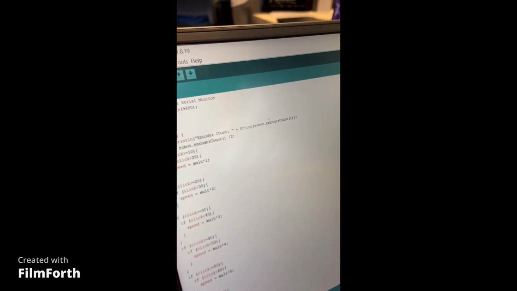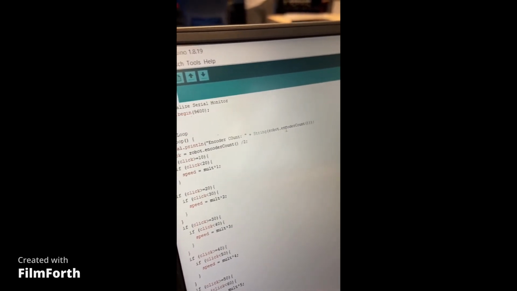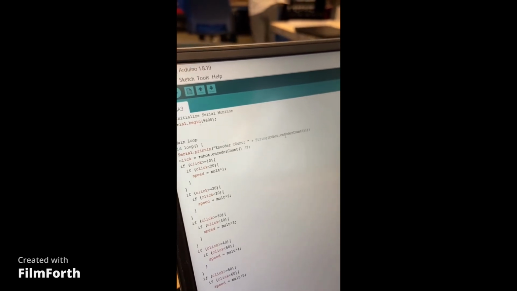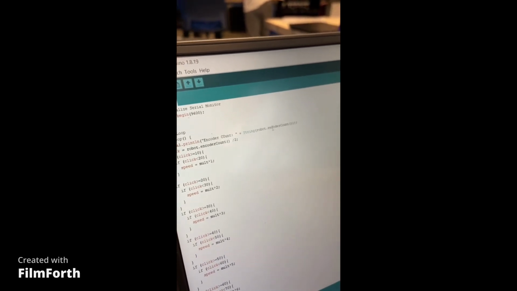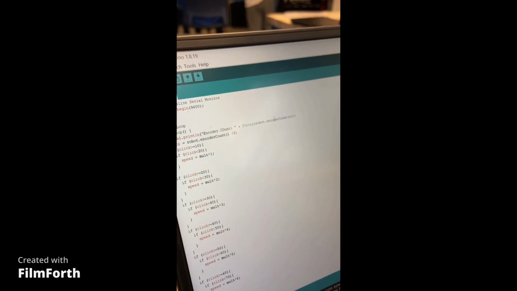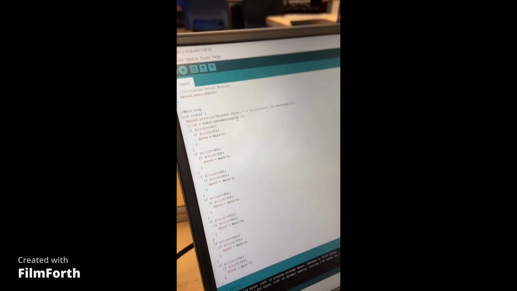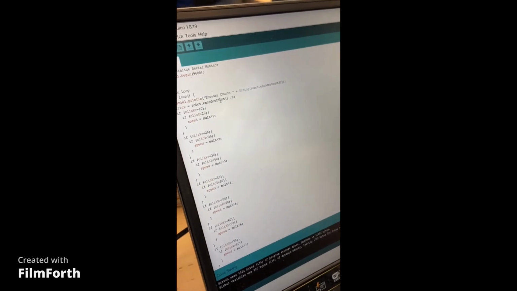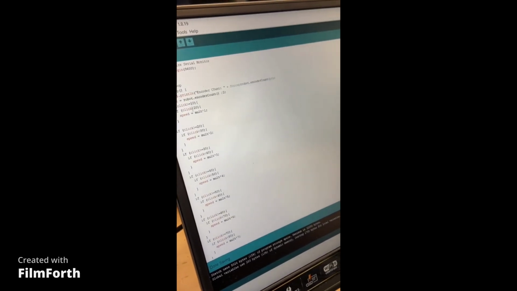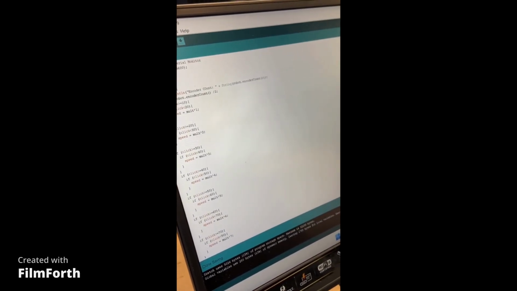I've got this output, and it tells me my encoder count, so I can read where my encoder is at and what the speed should be, or how many clicks it's got. And here I have my click equals what the encoder count is divided by 2, because I'm going in increments of 10, not of 20.